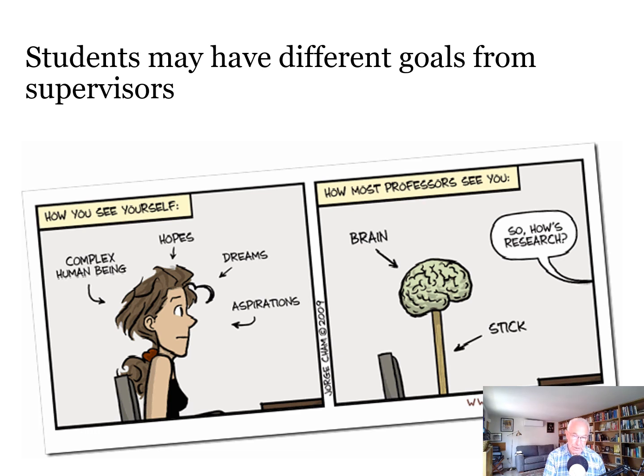Beware that students and supervisors may have different goals. This doesn't mean that the project can't go ahead, or the supervisory relationship can't go ahead, or the project can't be achieved. But do be aware that students come with great aspirations to do a research project, to get published, to gain, for example, a PhD, to gain the title of doctor. And as a supervisor, you may simply be looking to have a problem solved by the student. So sometimes there can be some disparity between what you want and what the student wants.